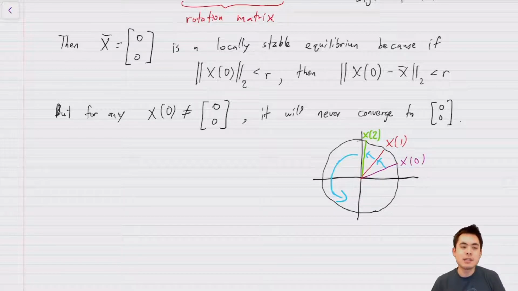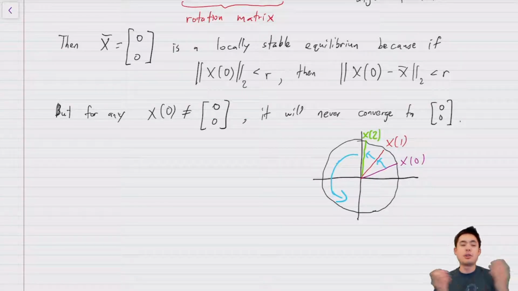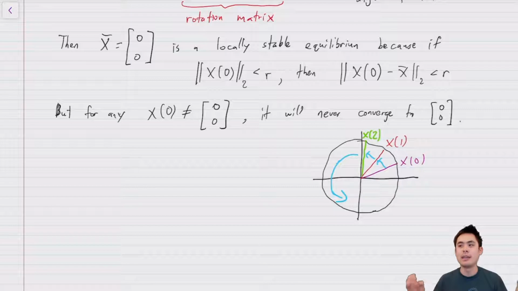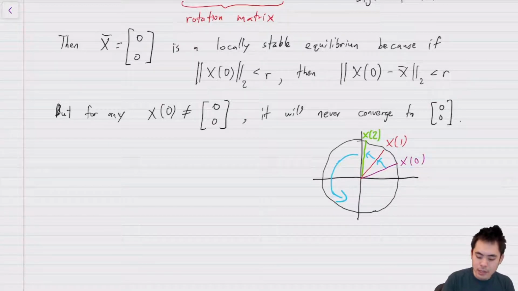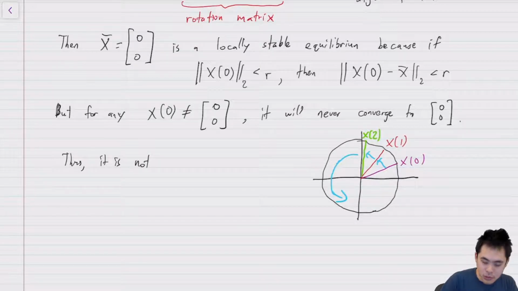In fact, if your angle is rational, this will end up giving you periodic solutions because you rotate back around to your starting point. If your angle is not rational, well, then you'll just keep on rotating around forever, and it's not actually periodic with a finite period. But anyway, let's not go beyond what we're talking about for this example. The conclusion here is that it is not locally attracting.